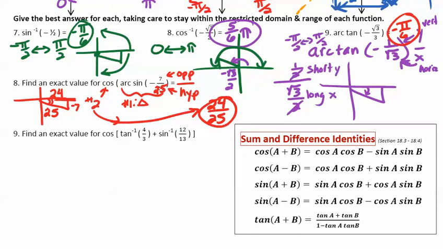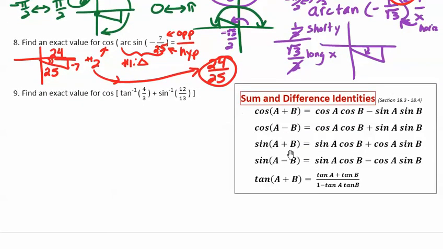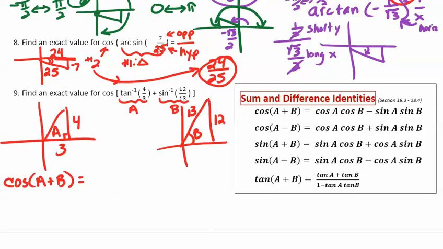Okay, and then in question 9, it's 2 of question 8 put together. So let's see, I'm going to pause and draw those 2 triangles so you don't have to listen all the way through that. Okay, so how did I draw my triangles? I know that the definition of tangent by SOHCAHTOA is opposite leg over adjacent. So here I drew opposite leg 4 over adjacent leg 3. So we know our hypotenuse is 5.